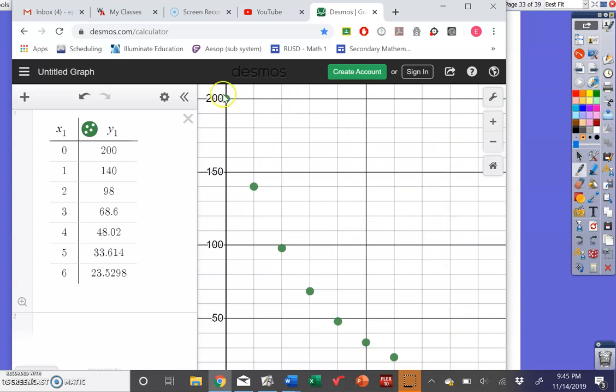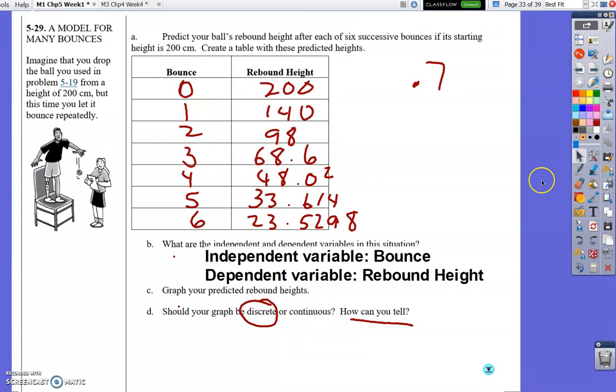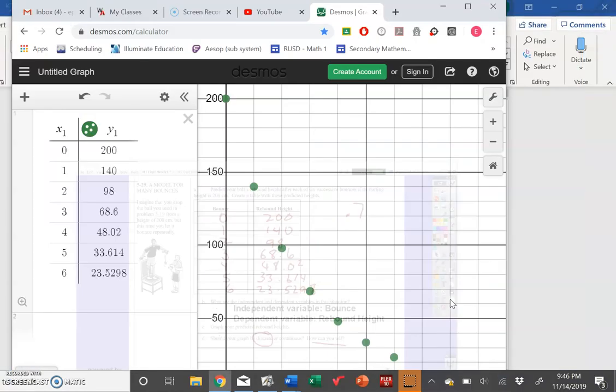So go ahead and do your best to get this graph onto your paper. You might want to freeze the screen here for a minute. Get that graph on your paper. You'll notice that here we're counting by tens as we go up to 200, or you can count by 50s. Makes it easier, whichever one works best for you. And so now we have our graph. We've answered all the questions.